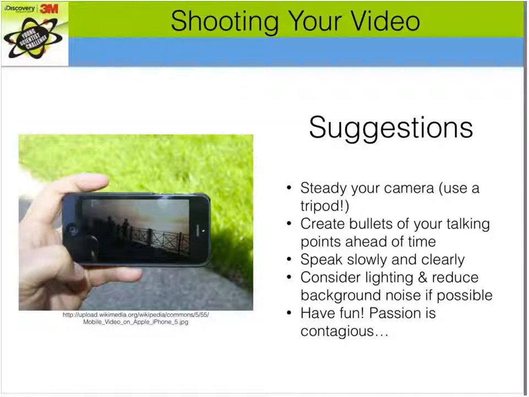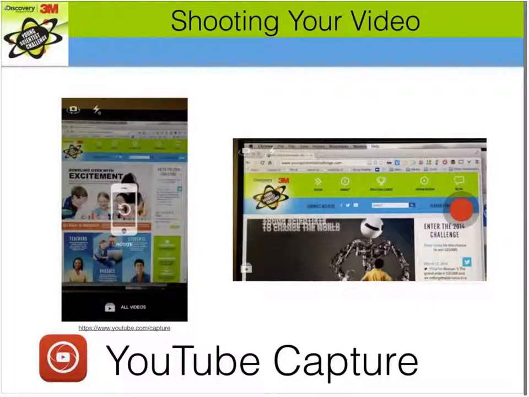So speaking of that, how could you do it? Well, one of my favorite apps is YouTube Capture. If you're going to use an iPhone or an Android device, some sort of small personal handheld device, YouTube Capture is by far one of my favorite suggestions. Why? For this reason, specifically right here. Think about when you watch a TV show or even a movie, videos are typically horizontal. And that's how we should shoot them because we can capture the most in the frame that way.